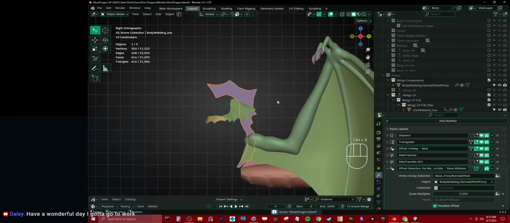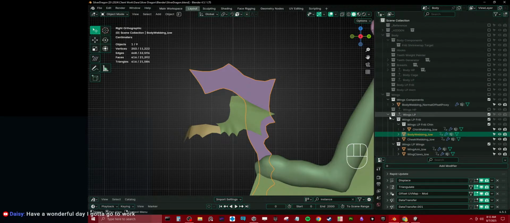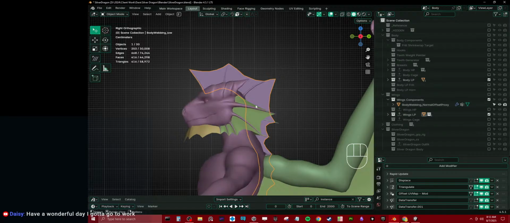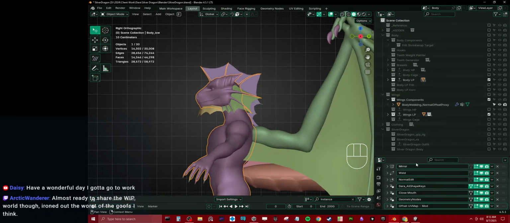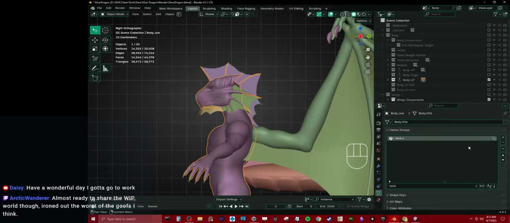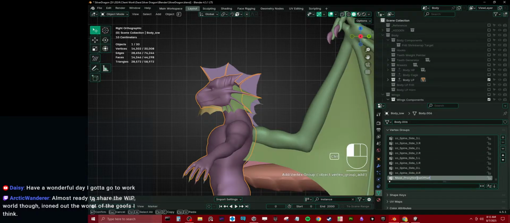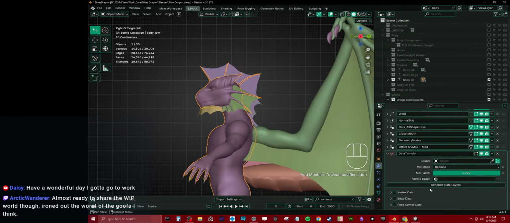All right, so now we have that. We got this stuff here. What I'd like to do is transfer that to the other important pieces that work with this, which is the actual body. So in the body, these spines here need to do something very, very similar. So we'll create that mask name as a vertex group. Then I'm going to add a data transfer.